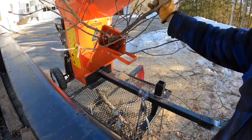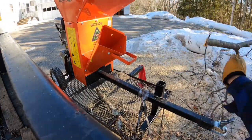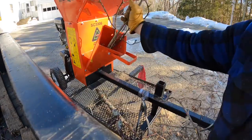This is the first time I've ever run a chipper. Now I'm figuring it out. Bear with me here. I'll talk about this in a second, but certain pieces I try to ram through, and that's just not the case. But let's take a look at the finished product, because that's what matters.